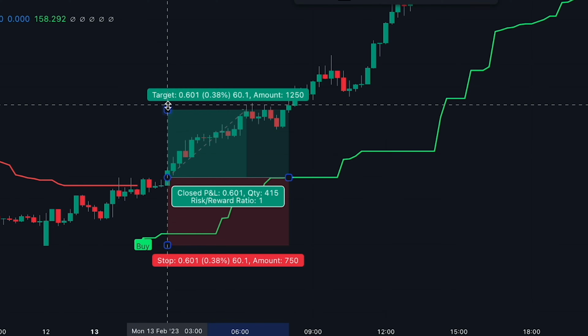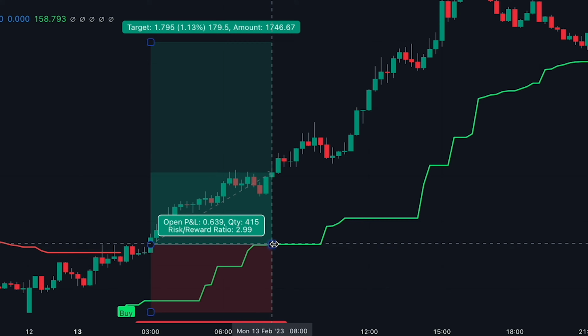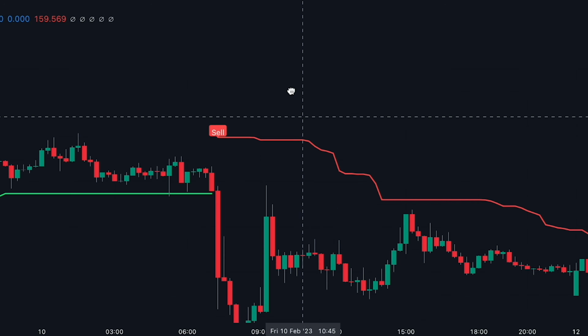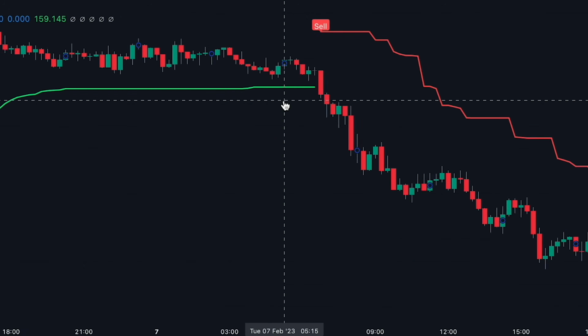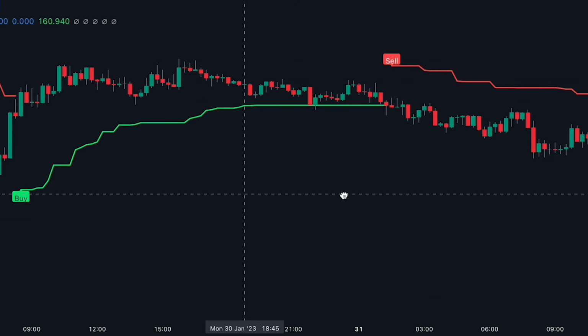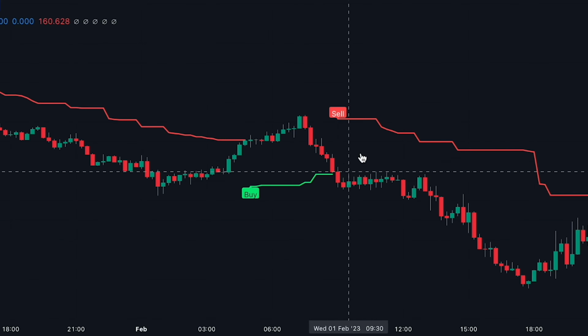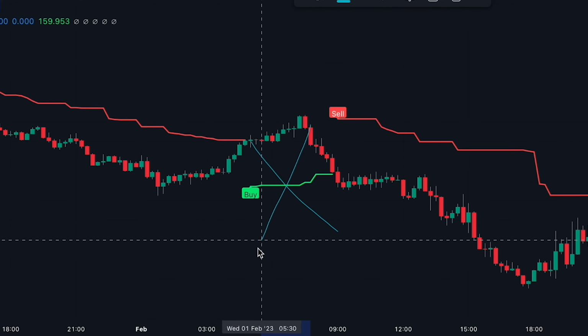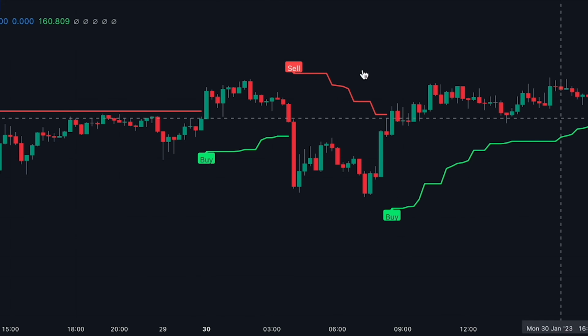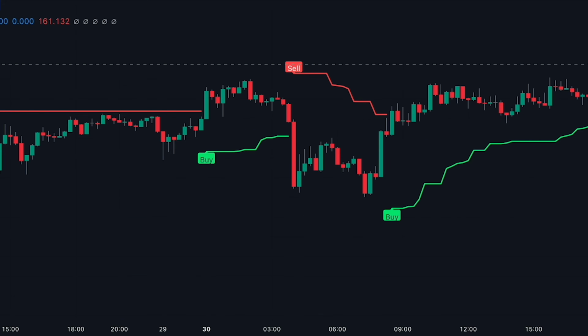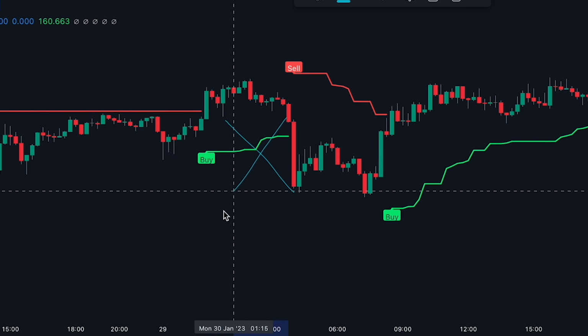In fact, when used correctly, this indicator has a high success rate, but there are a few additional details that you'll need to be aware of to maximize your success with this strategy. So far, we've learned how to use the Pivot Point Super Trend indicator to make profitable trades. However, relying solely on this indicator can cause issues, particularly when the market enters a ranging zone. In these cases, we may receive false signals, resulting in losing trades.